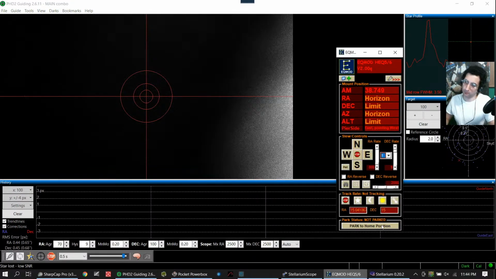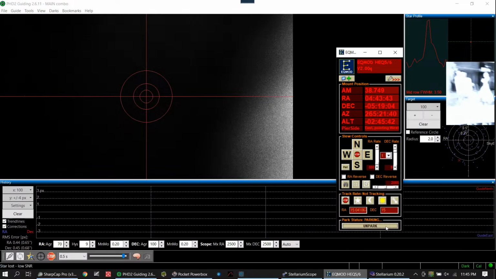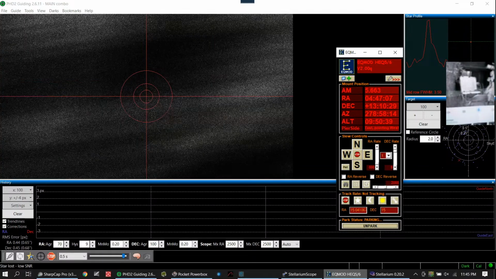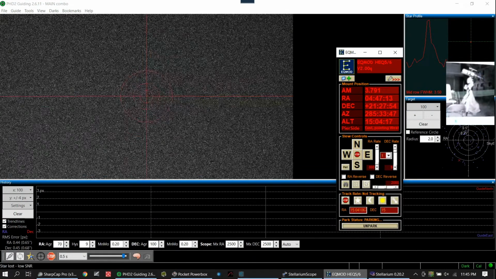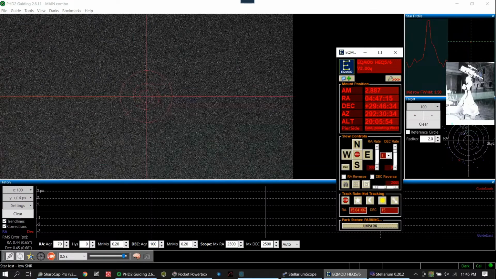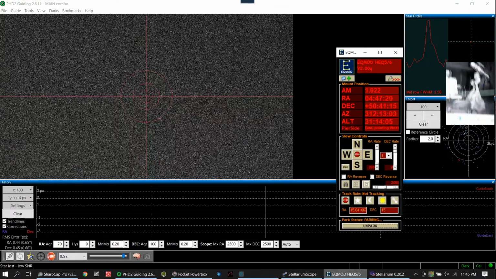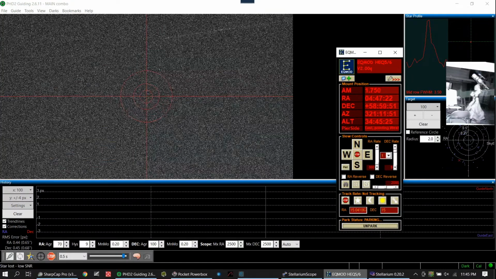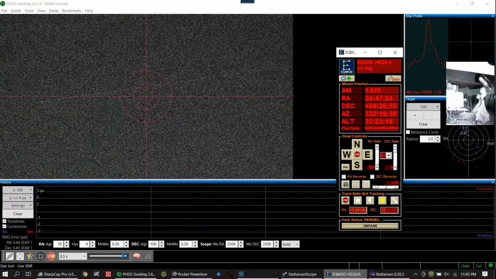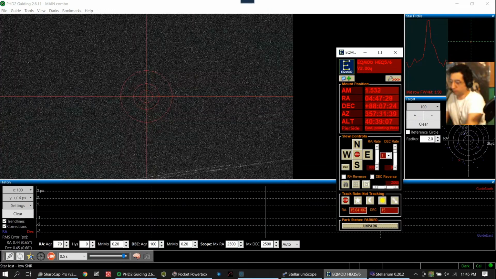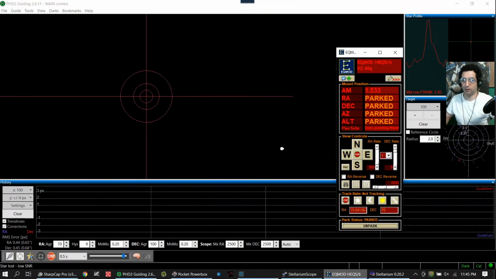Horizon limit. Okay. So we're gonna hit the park button, and essentially the mount is gonna begin parking. I can't see myself. Yeah. There it is. You can see that mount moving right here. It's straightening out. It's going to the park position where it's gonna point forward. I really gotta set this up so I can patch in the video from the outside camera. And there we go. Now we're pointing at Polaris.